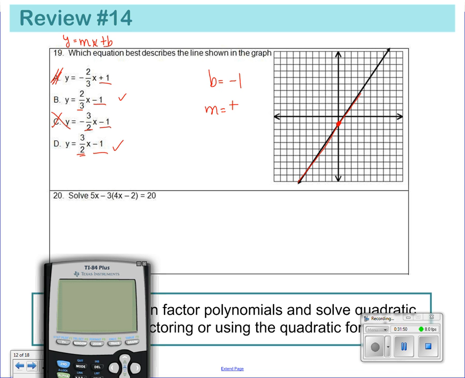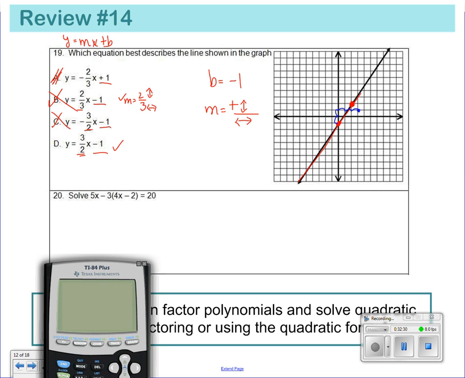I'm going to use those answers in order to see which one matches. I could calculate the slope by picking 2 points on the line, and then I would count how far I go up and down, and then how far I go to the right, and that would tell me my slope. But since they give me answers, I'm going to use what they give me. Again, B has a slope of 2 over 3. So I'd go up 2 and then to the right 3. So let's find out. If I start at one point and go up 2 and then to the right 3, I am not on that line. So B cannot be my answer.